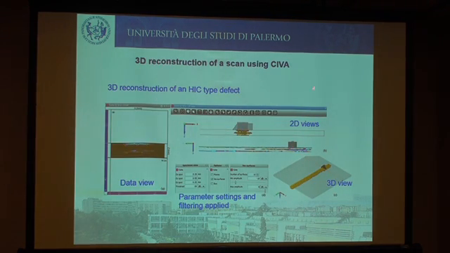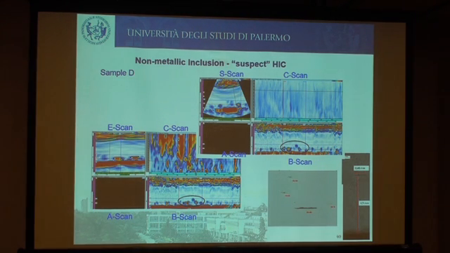Another thing we can do using this good software is reconstruction of the defect. So we can reconstruct the scan we have done, and that's important because we can give a different view and export the geometry and the location of the defect, and that's good to do at the end the fitness for service, so the fracture mechanics can be really applied quickly. And another important thing with this inspection is that we are able to see if a defect is really hydrogen cracking, or if there is an inclusion, or if there is a suspect hydrogen cracking.